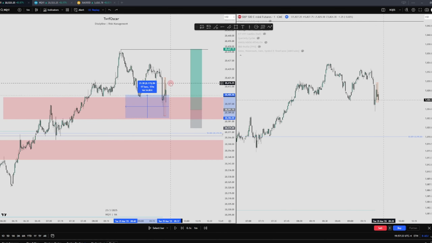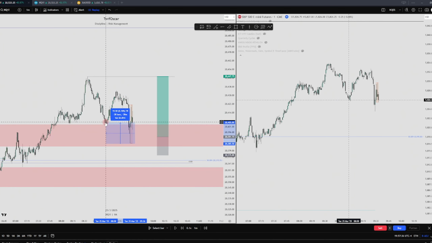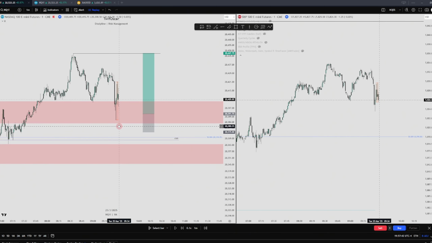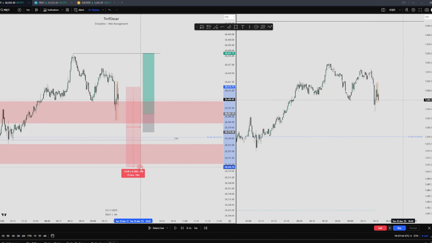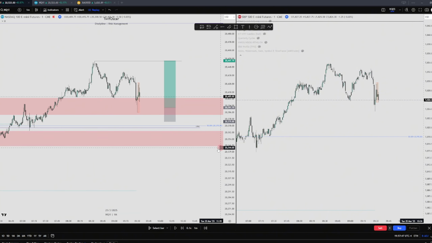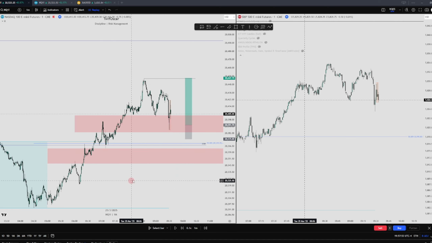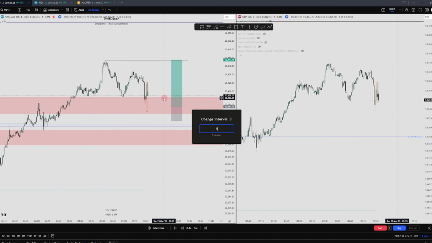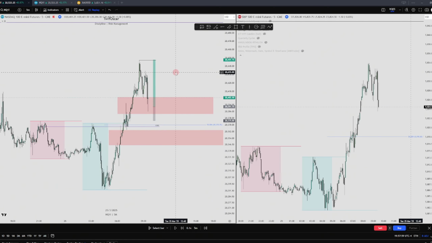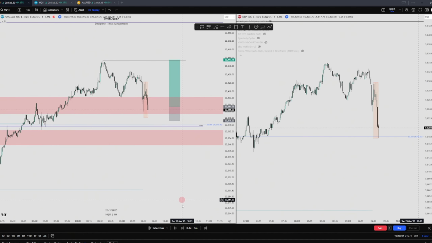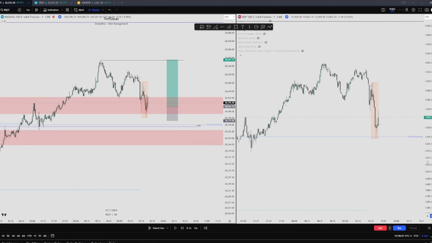Since there's no SMT at the low, it will be low probability for me because there's no SMT, and I cannot confirm if there's a manipulation or if it will be a continuation to the downside, right? So for right here, I cannot confirm if it wants to reverse and expand to the overall direction, since on the 5 minutes and 1 minute there is still a short-term bearish trend, if I have to give it a name. So I keep playing. It's only too early to say anything.